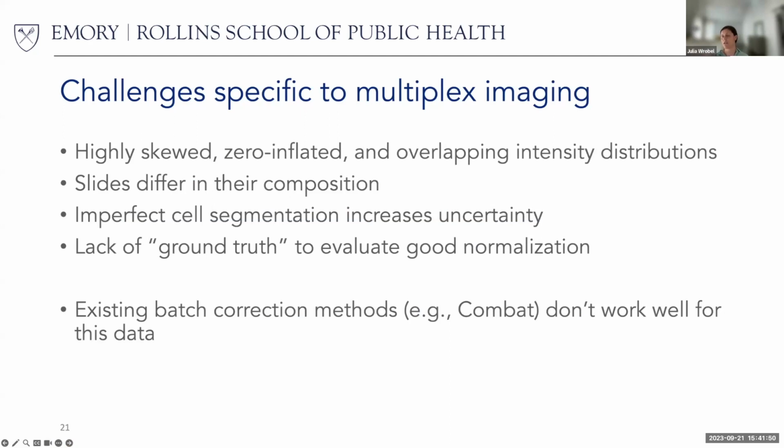So you can't spatially register results from one slide to the next, in the sense that you don't have, like, this part of a brain can be registered across slides. There's no correspondence in that way. On top of that, imperfect cell segmentation, which I just mentioned in relation to your questions, causes some uncertainty in the marker intensities. And there's also a lack of ground truth to evaluate whether your normalization is even good. So there are a lot of compounding problems here that make it difficult to do batch effect correction in this data, but it's still super important.